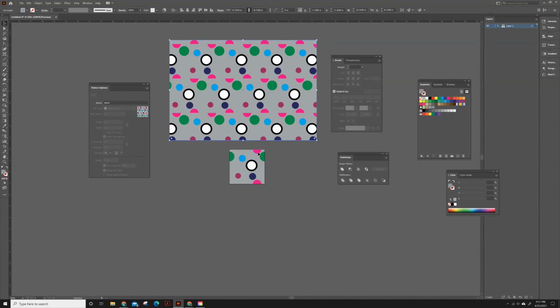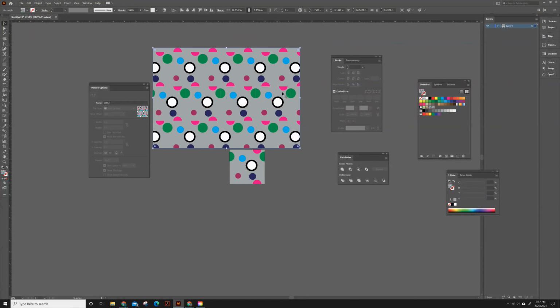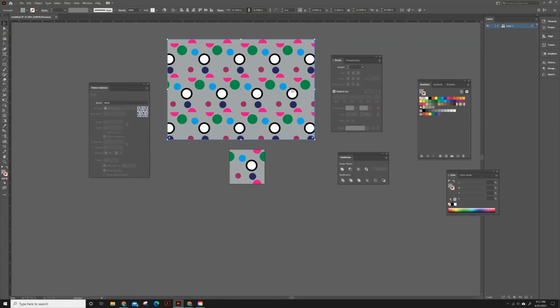So I want you guys to create your pattern. So how you're going to turn this document is you're going to have your 3" by 3" square, your artboard with your pattern in there. And then you are going to have a sample rectangle. So this is just a rectangle. You're going to have a sample rectangle with your pattern repeating. So your swatch should be saved over here and you should have it repeating. So the pattern option automatically creates a swatch and saves it in here, which is nice.